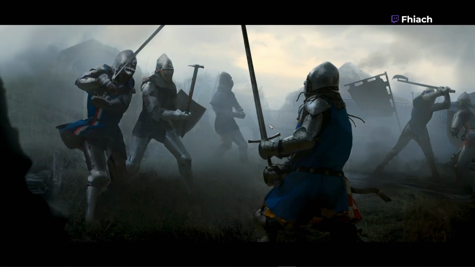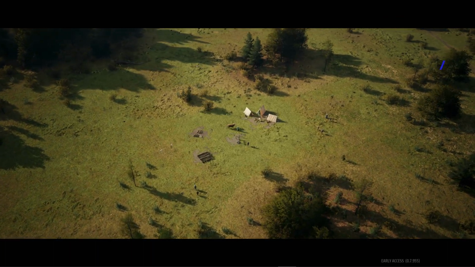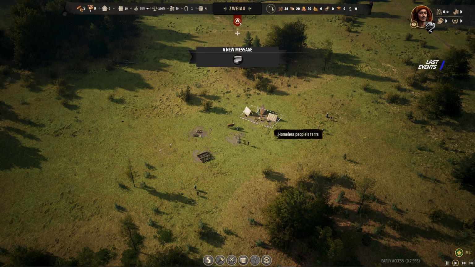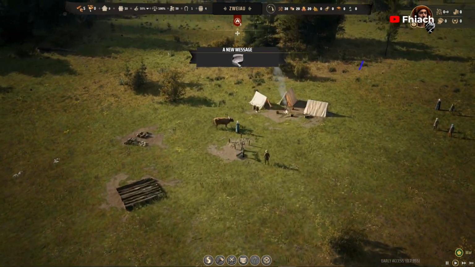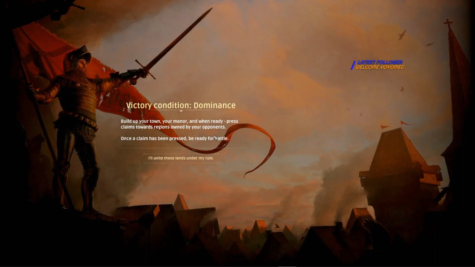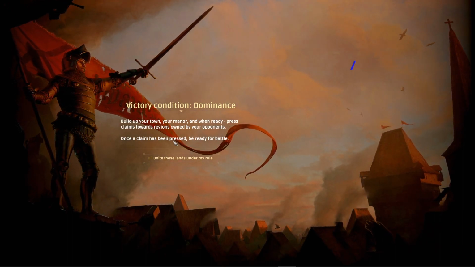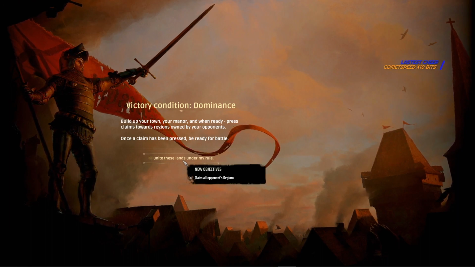Yeah, you can build armies, but it's mainly a city builder. City management and stuff like that. Load it all in. Alrighty. Homeless people's tents. If they have tents, they ain't homeless. That's what some people say. Alrighty. Build up your town, your manor, and when ready, press claim towards regions owned by your opponents. Once claim has been pressed, be ready for battle.